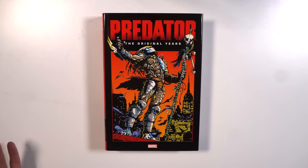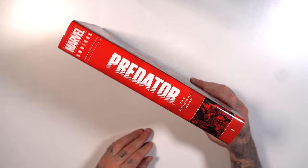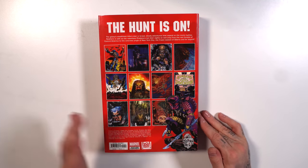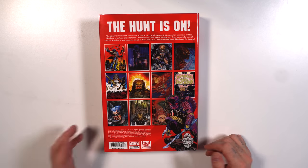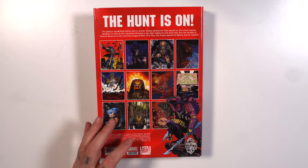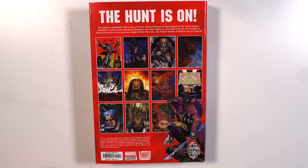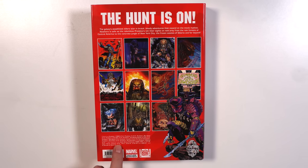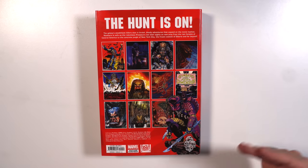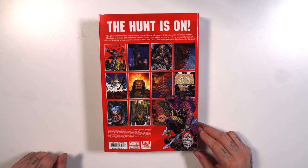You know it's a good haul when you have Predator and Alien omnibuses. So finally, the much delayed and anticipated Predator: The Original Years from Marvel. Love that red spine. This is volume one. It collects Predator 1 through 4 from 1989, Predator 2 issues 1 and 2, Predator Big Game 1 through 4, Cold War 1 through 4, The Bloody Sands of Time 1 and 2, Bad Blood 1 through 4, Invaders from the 4th Dimension, Predator Dark River 1 through 4, Strange Row, and Predator Kindred 1 through 4. Plus material from Dark Horse Presents issues 46 and 119, Dark Horse Comics 1, 2, 4 through 7, 10 through 14, 16 through 18, and 20 through 21. Another $125 cover price.